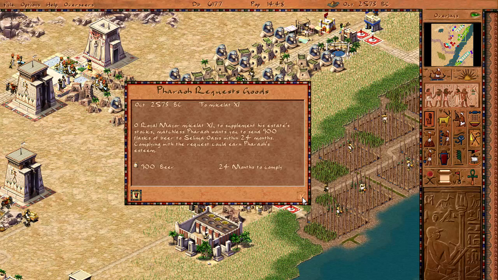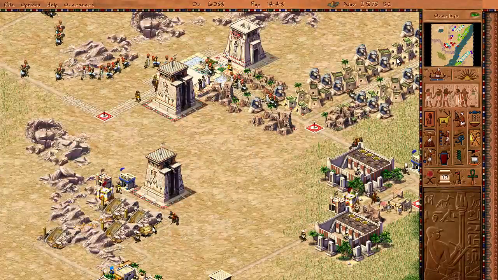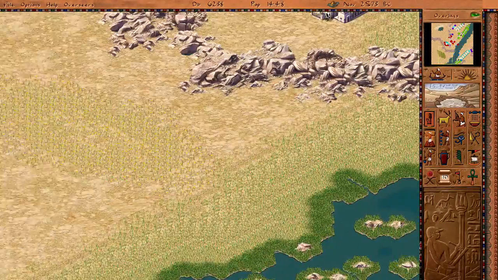900 beer. Why do you want 900 beer? I just realized that you want 900 beer. And we have not started a beer industry. Okay, I was going to do that eventually, Sir Pharaoh. You schmuck.